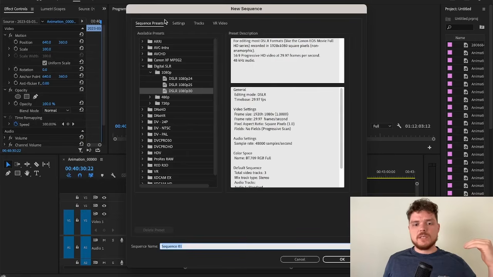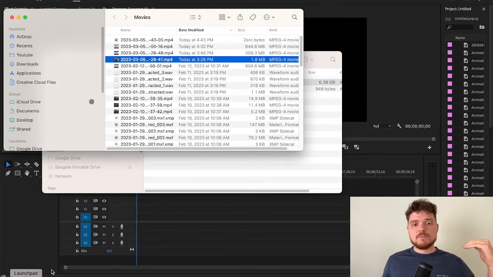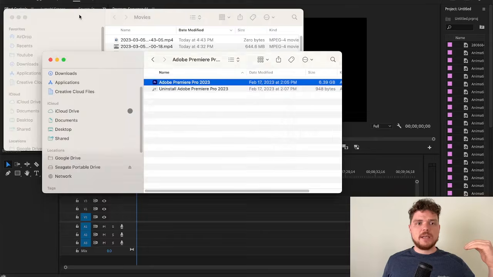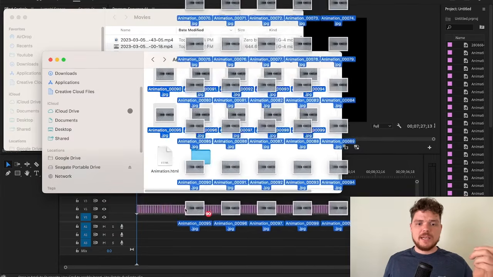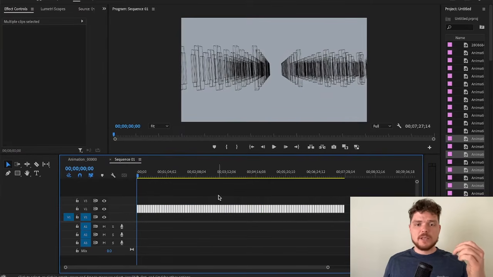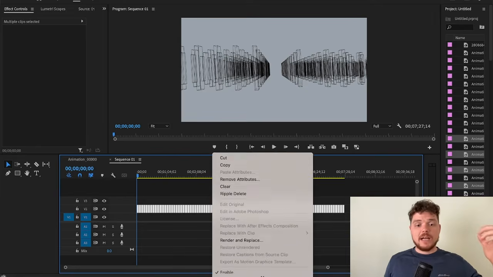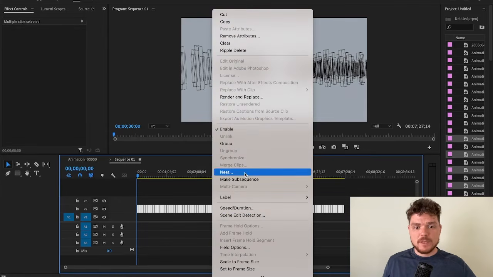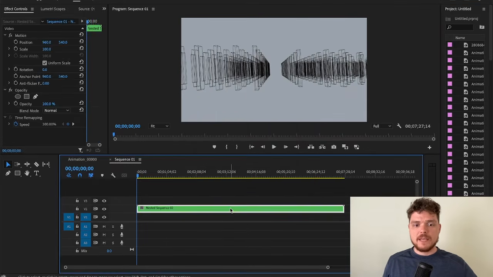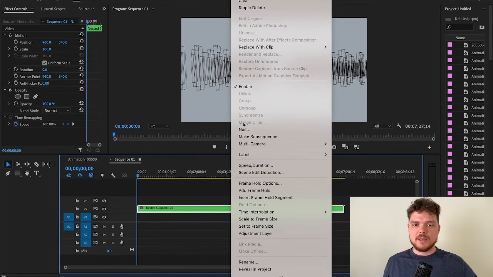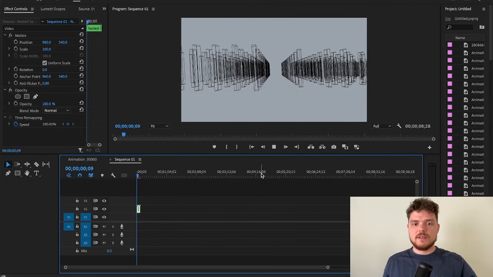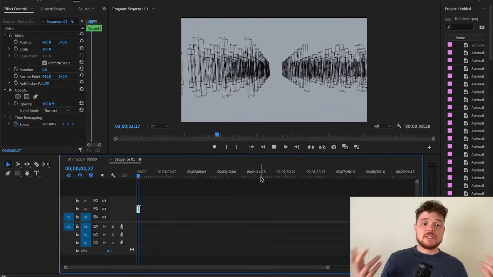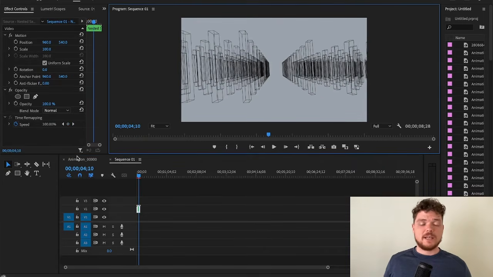Okay, then the second thing that you can do is if I come here, I can go, let's do just a new sequence, make this really simple. And at this point, once I've located my file, I can just select all those animations, and I can just drag and drop those. In this case, I did a wireframe. I come here and I nest them. So we're going to go nest. And then I can come and do a speed duration, and we'll just bump this up to like 5,000. And then at this point, you can just change the speed and do anything that you like.